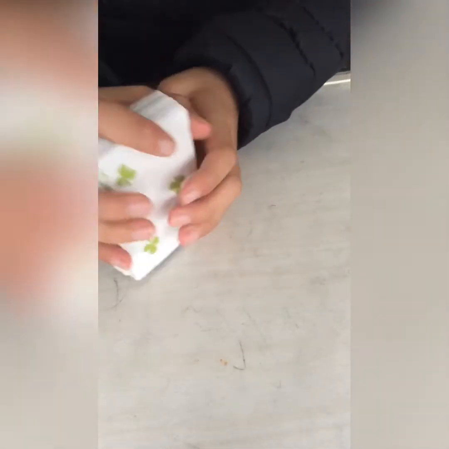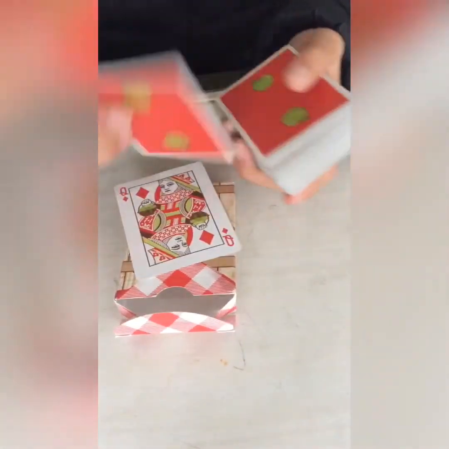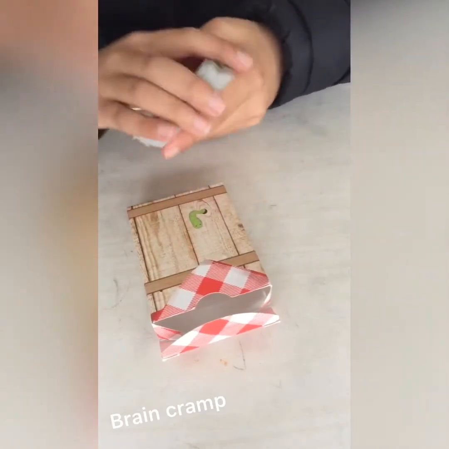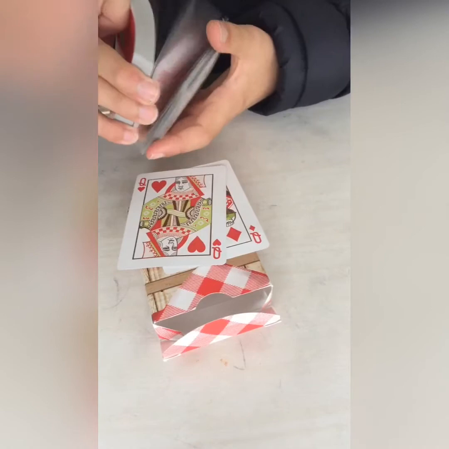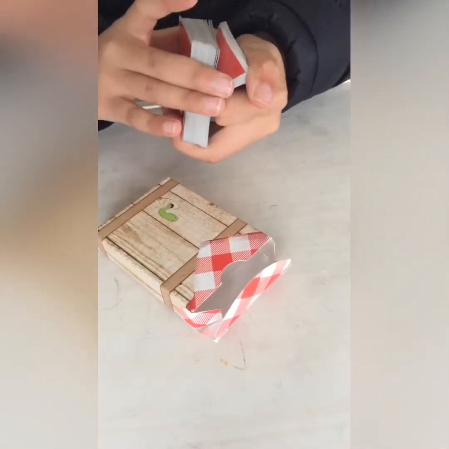Okay, guys. So this is the tutorial for the trick you just saw. All you will need is a card box and any four of a kind, or like I use, doubles. So yeah. Grab that, and we're ready to go.